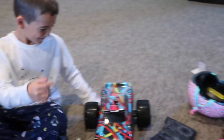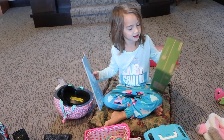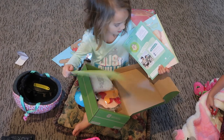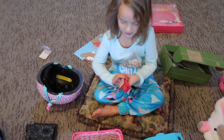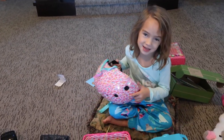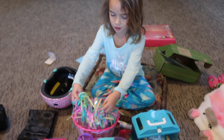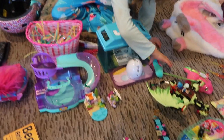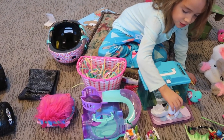Let's go on to Cora. So my first gift was the, see? And I'll show you what's inside. Halloween stuff and like marble and stuff to mount. Like a fan I got from my mom and dad. And Wyatt's gonna give his bike to me, and this is my old bike. This is the stuff that goes on the handles and the baskets and the helmet. And my Legos, my board that goes with the key, and this box that cracks open.